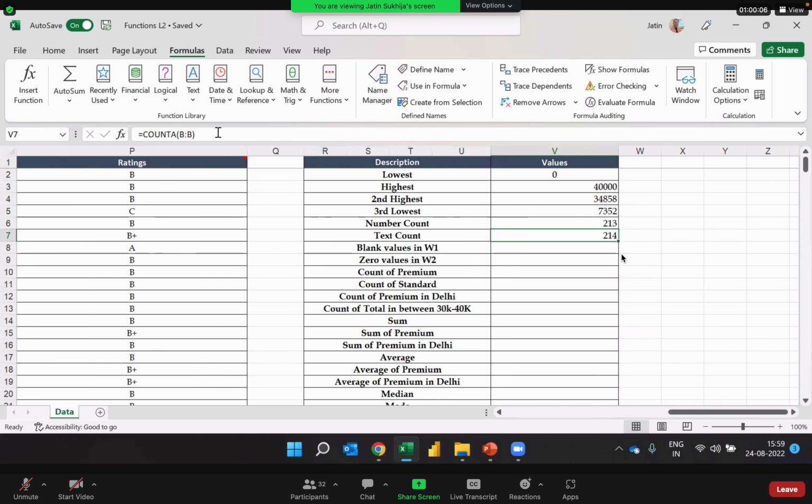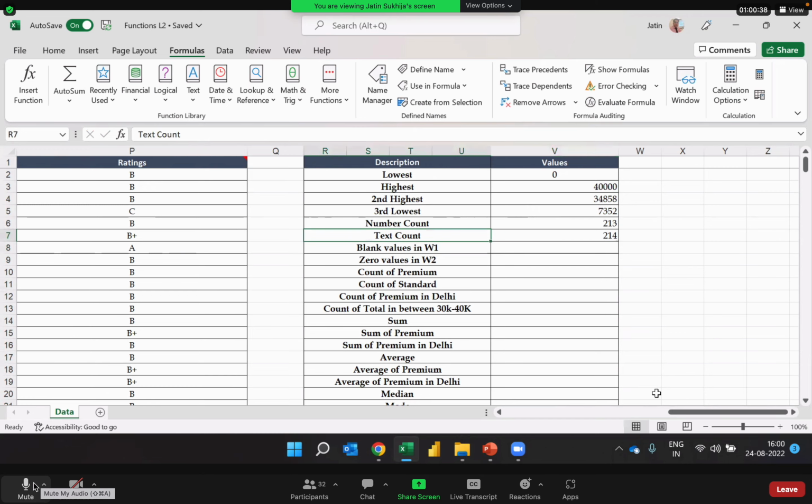Can you tell me why I'm getting 214 here? I was expecting the equal number, which is 213, but I'm getting 214. Can you tell me why? Because it is also counting the name that is in the header, in the heading, right.